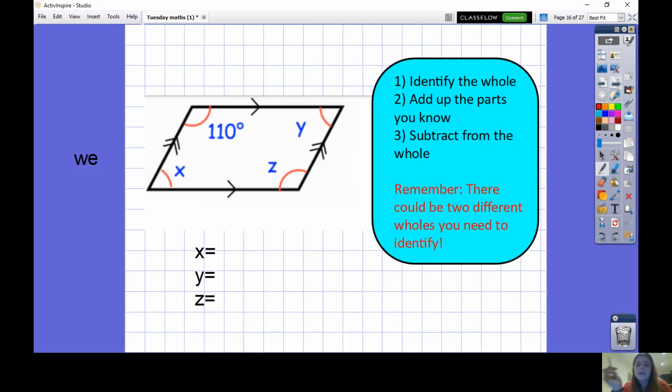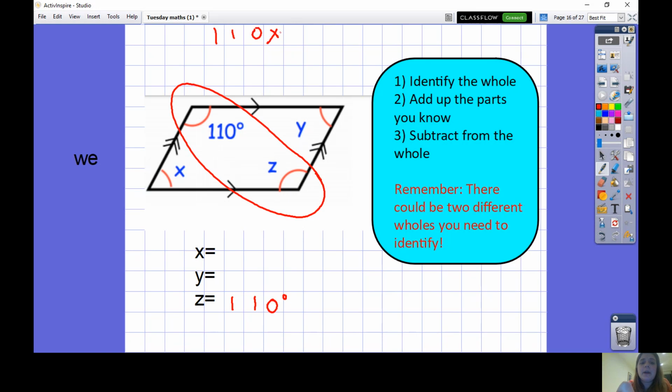I'm going to show you another one just like that in order to help you, because I know that was a bit trickier. If I know that this angle here is 110 degrees straight away without any other calculations, I can work out another one of these angles. Which one can you work out immediately without doing any calculation? Well done if you said angle Z. Angle Z is equal to 110 degrees too. So what we need to do now is add up these two matching angles. That's 110 times by 2, which is 220.